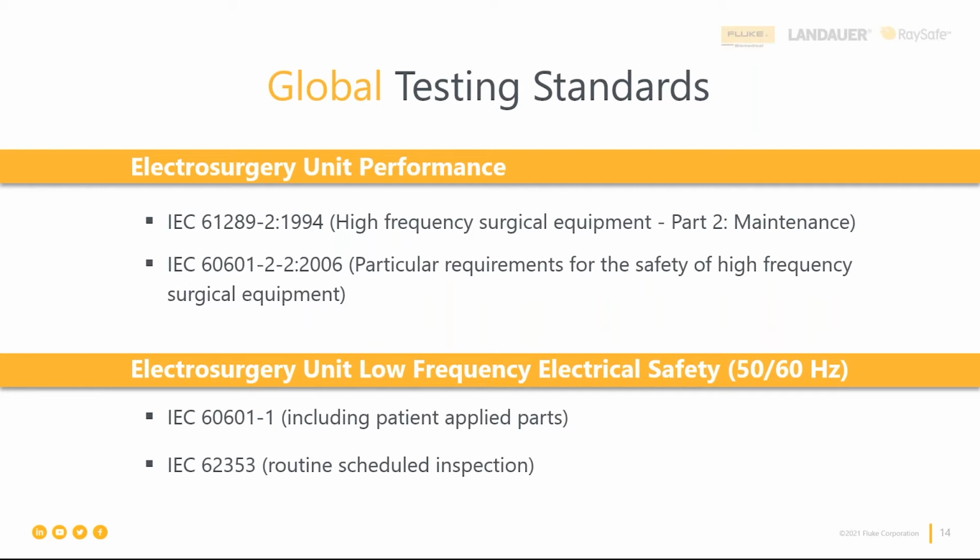Typically, they've taken a subset of the international standard and called out what's relevant there for you to test with that brand and model, and also any specific technologies that they have in their device that might need individual attention versus maybe some other brands and models. So it's not just a blanket, one approach fits all. Make sure you're looking at that service manual because it is brand and model specific.